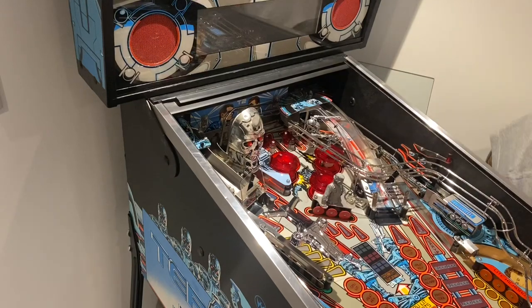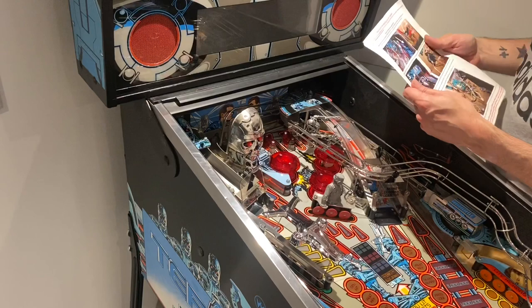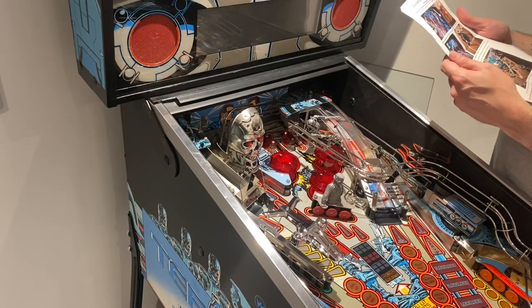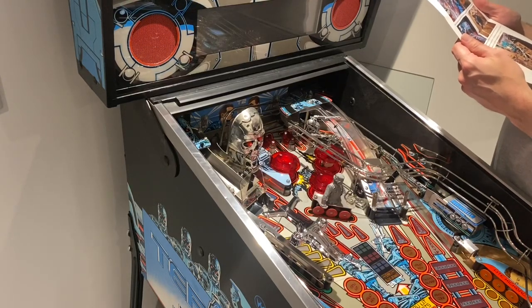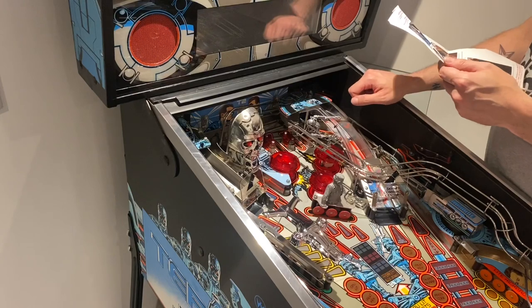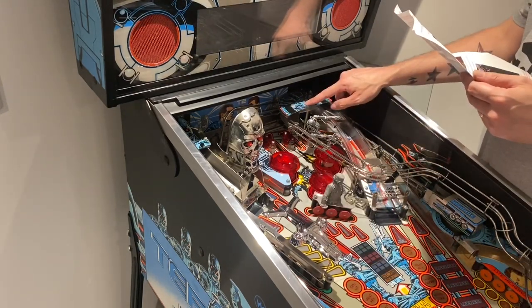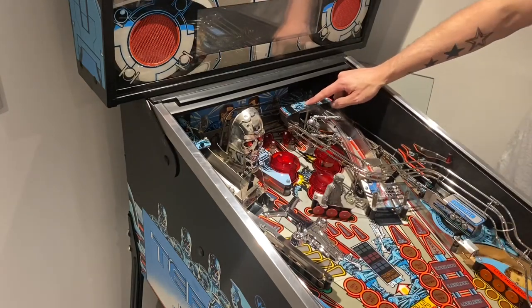Oh, where's the instructions? Okay. Okie dokie. So, split the cables, blah blah blah. We've done that and it wants me to connect up one part of it to that. We'll do that in a minute. Remove the screw on top of the plastic ramp. Well, we don't have a screw. Bend the T800 bracket as I mount the mod on the ramp. So we haven't got a screw. That's great. I'm gonna see if I can find one.